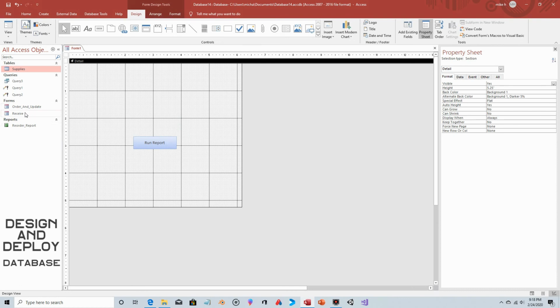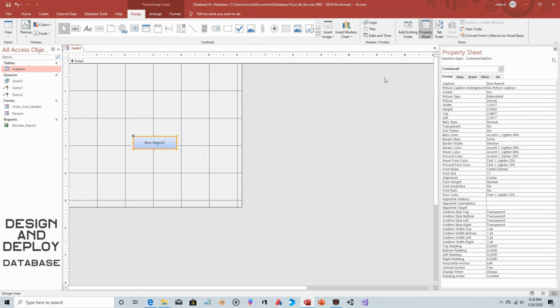And ultimately what you would do is create another form that would act like a main menu, and each of those would have a button that would lead to these forms. Or possibly this particular report could be right on the main menu itself rather than having a separate subform.